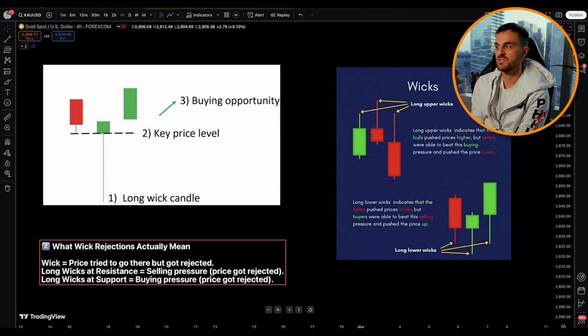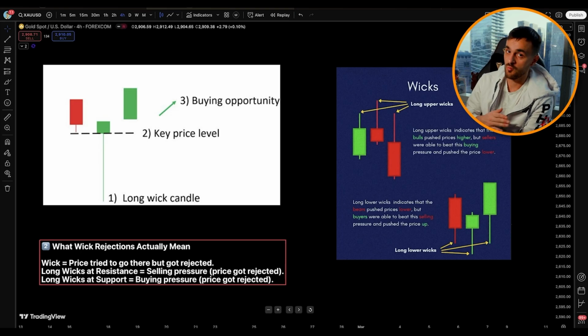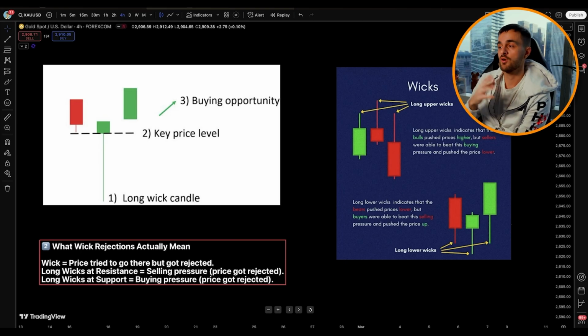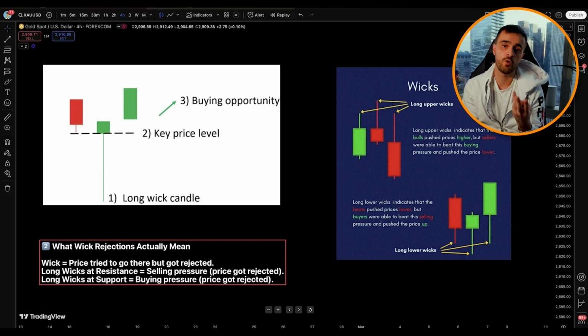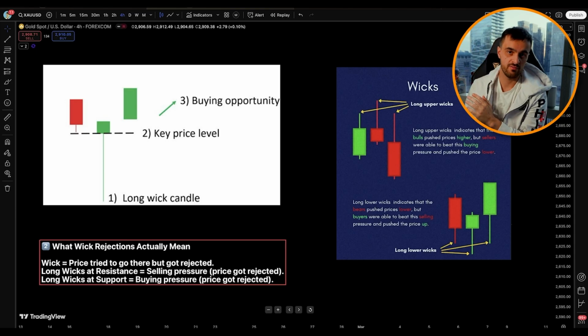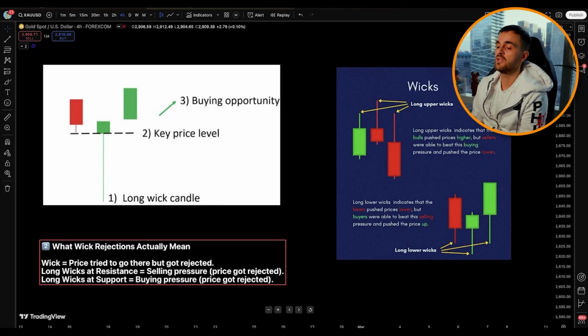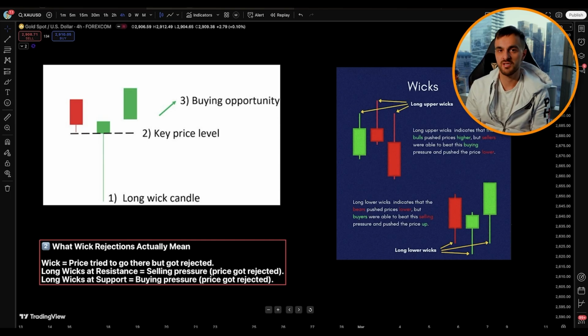A wick above a resistance doesn't necessarily mean the market's breaking through. You want to see a close. We're going to talk about all these tips in a few minutes when we go to the chart, and I'm going to write them down on the screen for you guys and go back to them. Those are just three quick tips that we're going to be covering in this video. The third one's important because you could be at a support or resistance level and see the market breaking out, but it doesn't close above that level, and it ends up forming a wick and going the other way. So the third tip is going to be really important in this video. Let's go to the charts so we can understand a little bit more about candlestick closures.